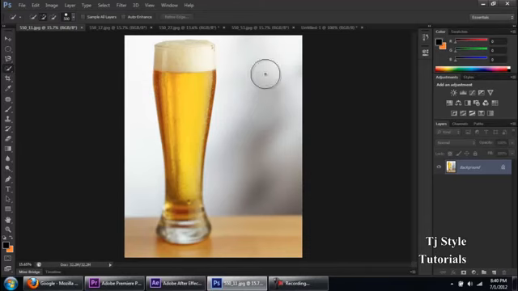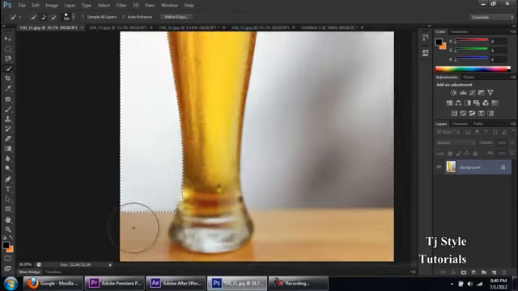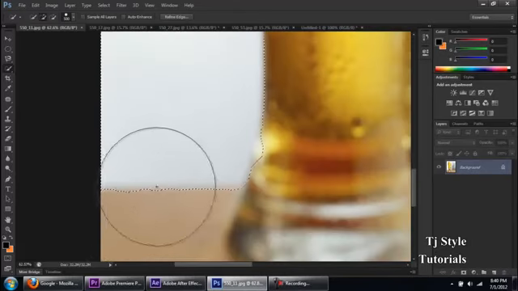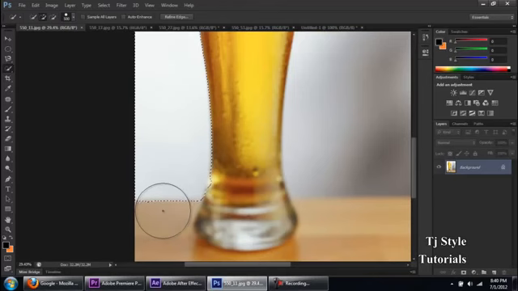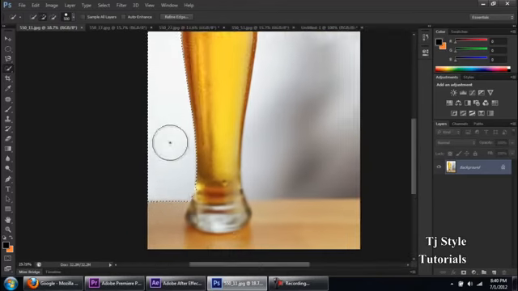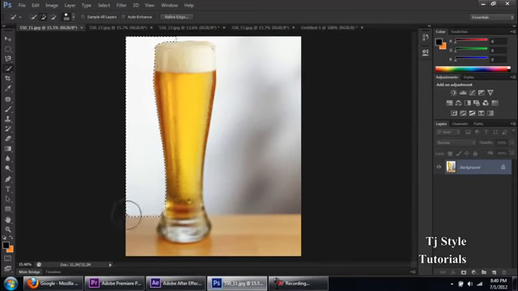Okay, so basically guys, if you see, there is a lot of white in my image. If I just do a single click, you'll see that it properly selects only the white. I can see that there is a color distinction happening. Basically the color changes from white to the wood color, and therefore my quick selection just stops over there and only selects the white.